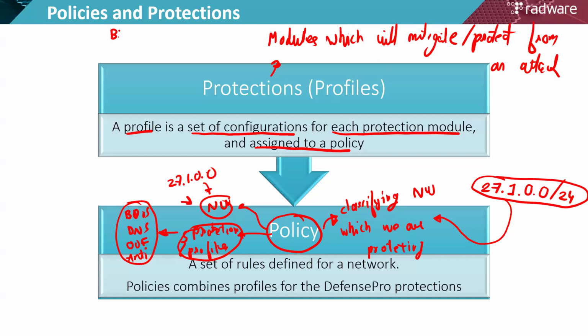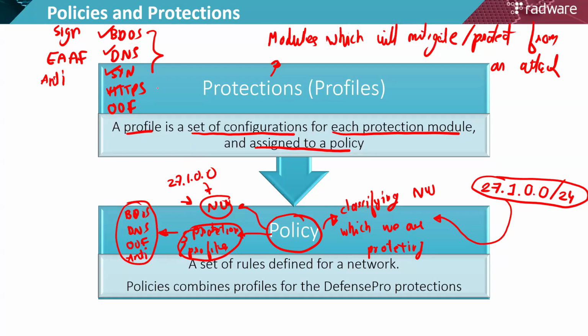What are these protection profiles? We have BDOS, we have DNS, we have SYN flood protection, we have HTTPS flood protection, out of path, signature-based protection, ERT active attackers feed, anti-scanning, etc. So there might be multiple protection profiles. You need to select which protection profiles you will enable in order to protect this network. So let's suppose you enabled BDOS, DNS, SYN, HTTPS. The rest you do not need to enable.